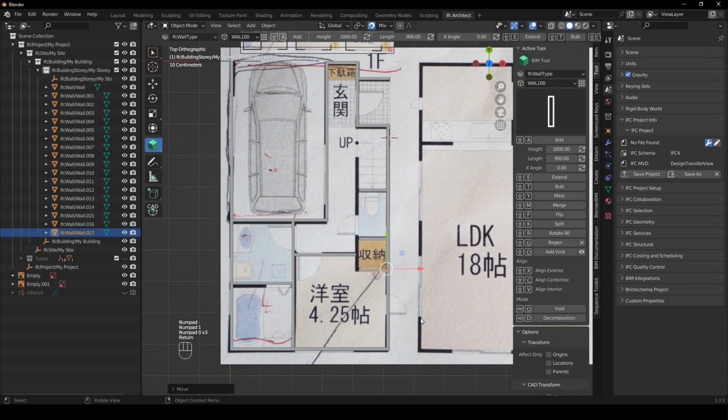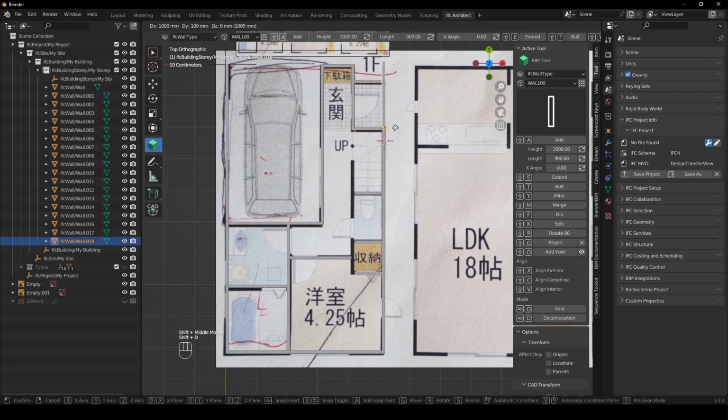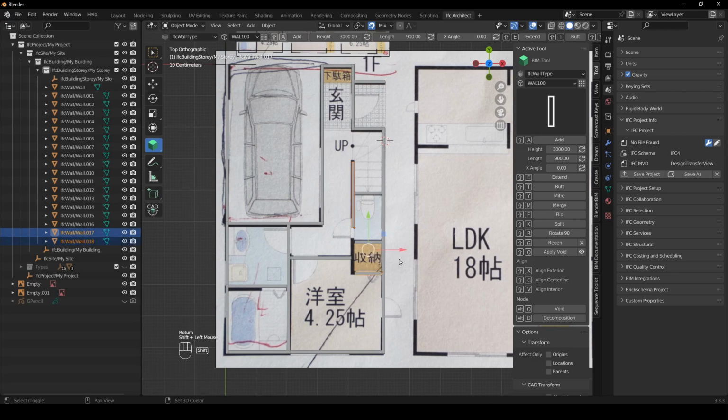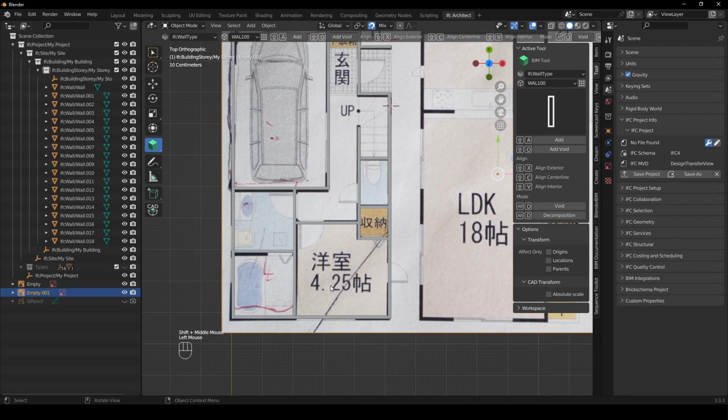-1000. Okay, cool. And then this gap I'm going to make 1000, even though I know this is 900, just for simplicity. So I'm just going to take this guy and say Shift D, Y, say GY, and then GY, and then say -1000. And then we're going to click both of these and say Shift T to join them. And then we have all of our walls and everything sorted.